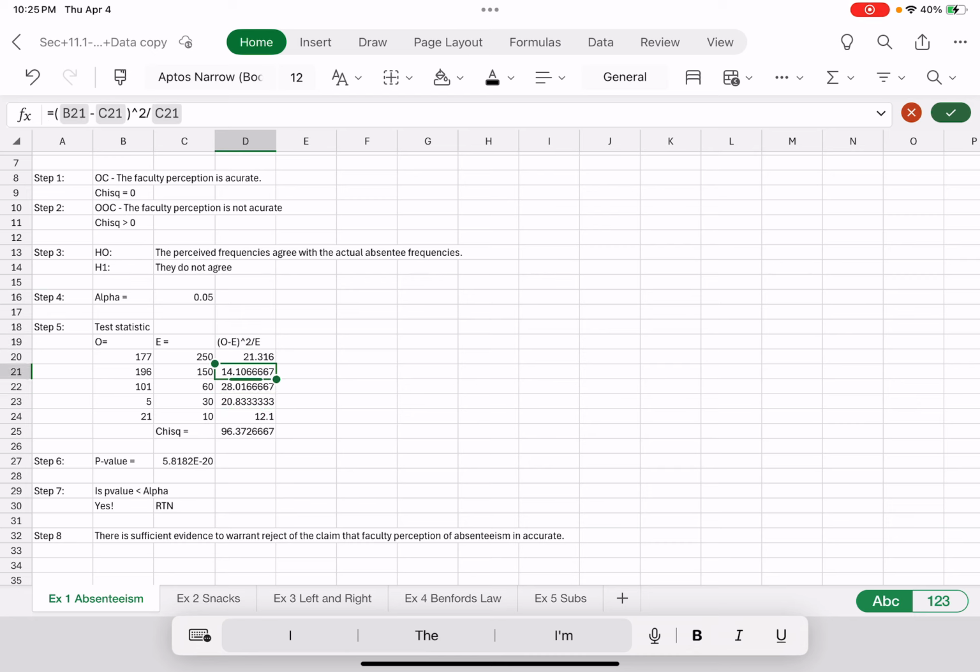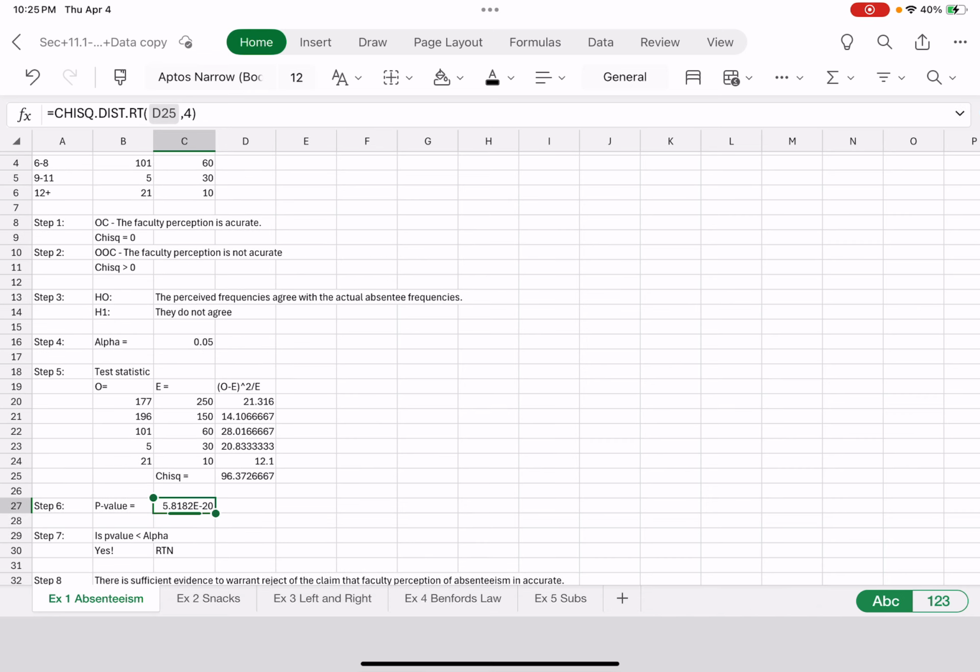How is the p-value computed? I can click on it and see exactly what function you used. You will get very little credit if I click on that and it just shows me the number, like you wrote it down somewhere or copied and pasted it from something. So don't do that. I want to be able to see your formula, because I want to know what you're doing wrong if you're doing it wrong.